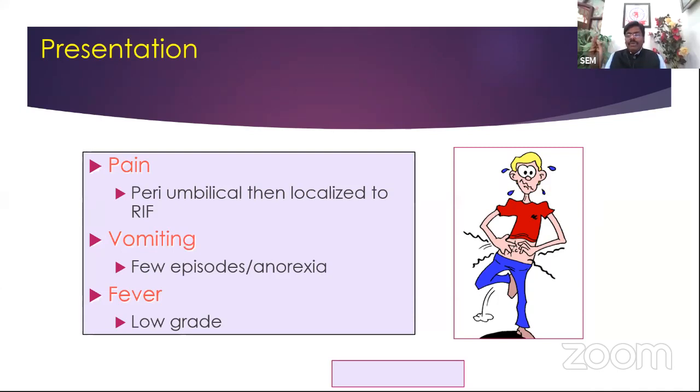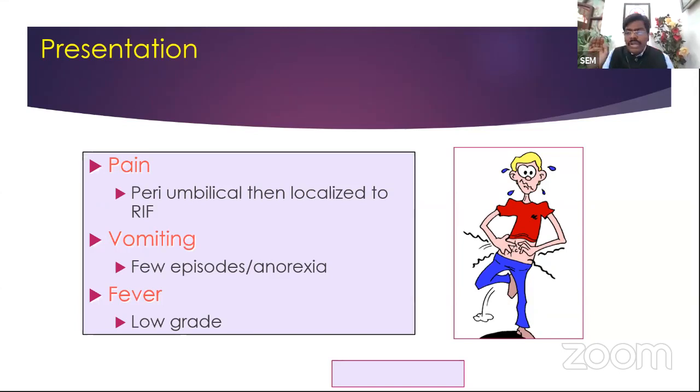Any inflammatory pathology in our body, appendicitis, cholecystitis, they usually say the food they ate before, they just throw it. It's not like intestinal obstruction where they keep on vomiting. Here, vomiting is only whatever is there remaining, like few vomiters. Okay. And also, if you offer them food, they don't feel like. Child not keen to eat, very important indirect sign of appendicitis. Okay. Anorexia is a very important symptom of acute inflammation in the gut.